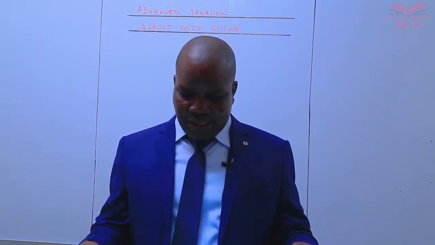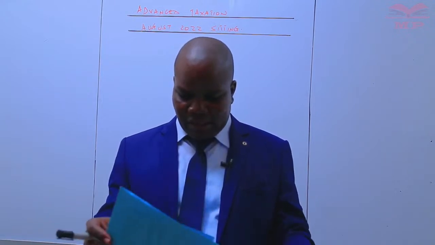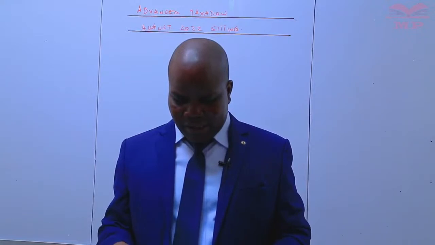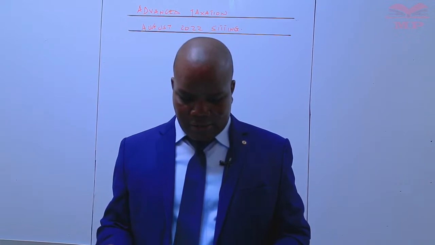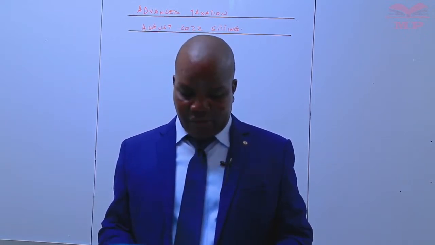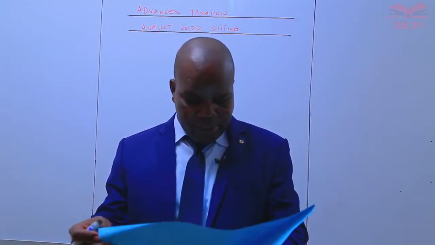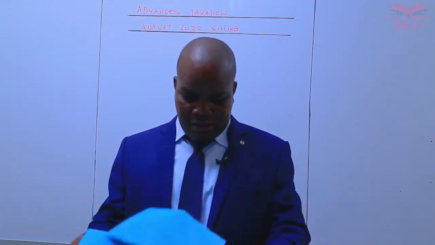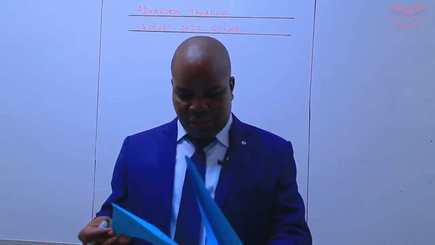Assuming you've done your analysis and your best question is question 5, just as an illustration, go through question 5, be very consistent with the parts, and make sure you do each and every part keenly. So assuming that is the case, allow me to start with question 5 of the paper. Question 5 has, oh sorry, 3 parts. That is part A, B, and C. Part A and B are theory questions. Then part C is a computation question.